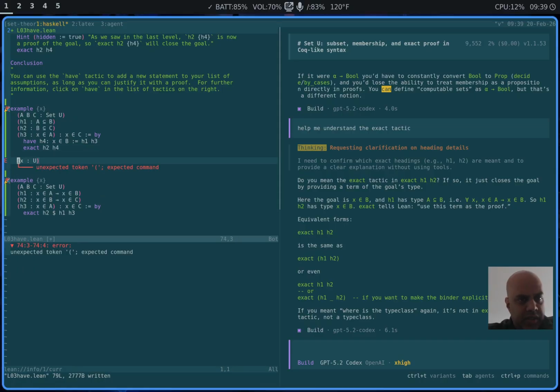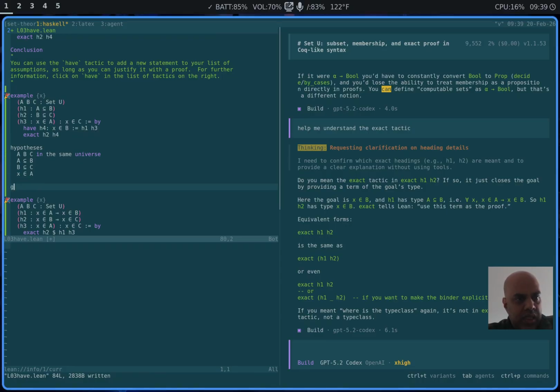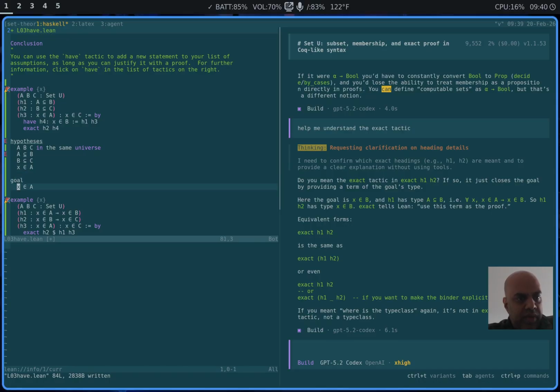All right, so let's say the hypotheses. Okay, we got A, B, and C in the same universe. A subset equal to B. Right, and then we have X in A, and then lastly, we have a goal of X in C, all right?